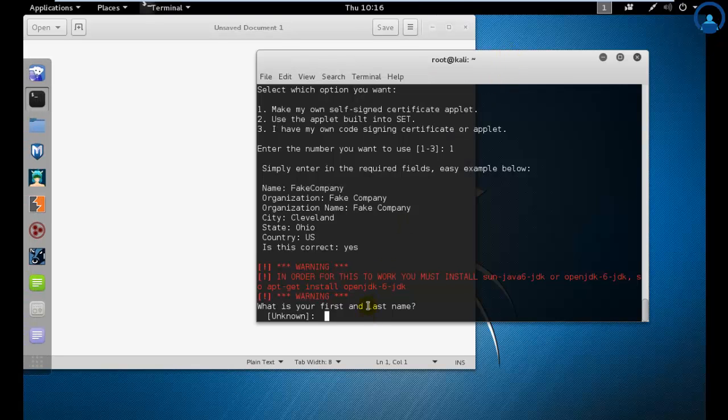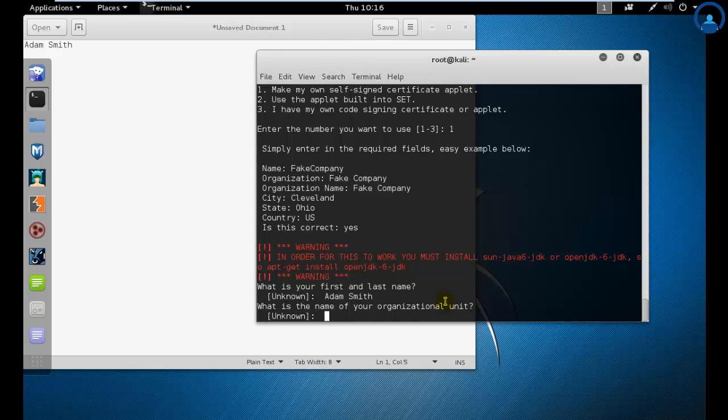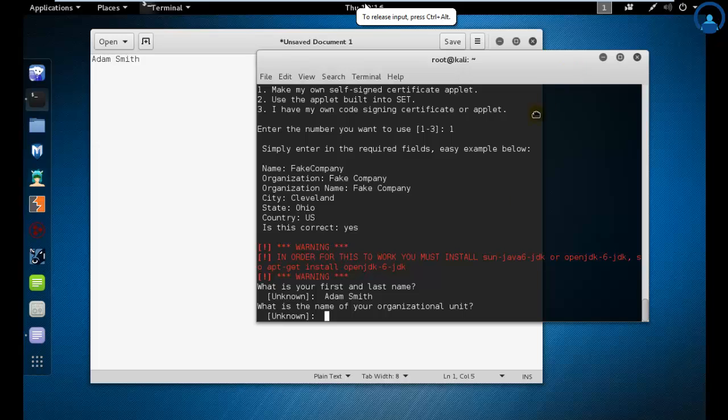The name of my company, let's say for example, Adam and Sons. It's asking me my first and last name. Let's say Adam Smith. Next, the name of your organization unit. Just remember that we are creating a fake certificate so that it looks actually real. Let's say Adam and Sons.